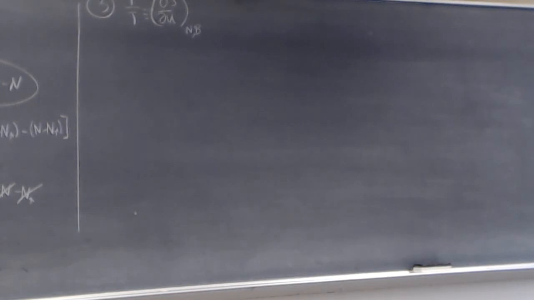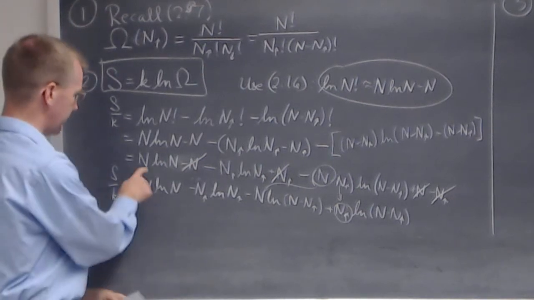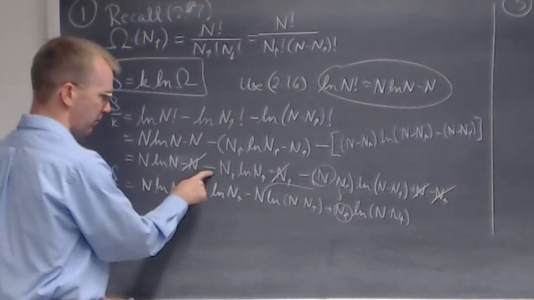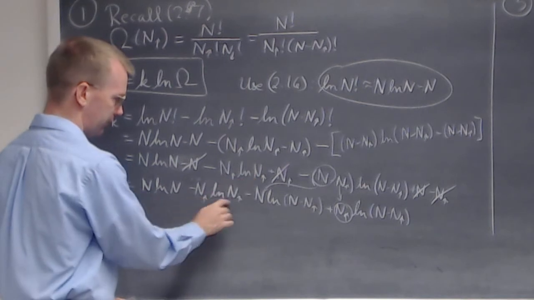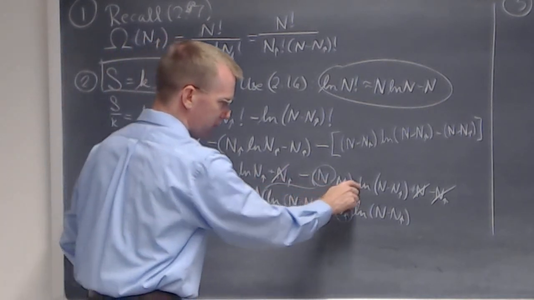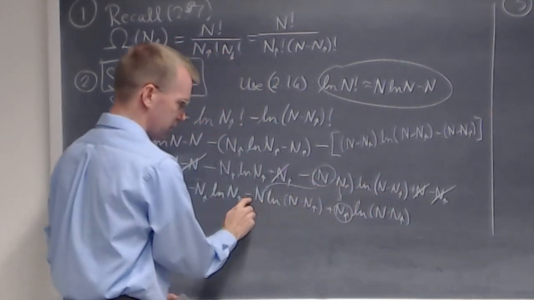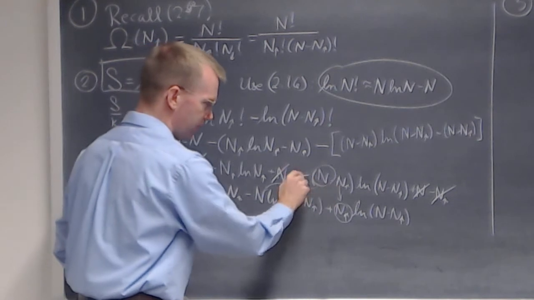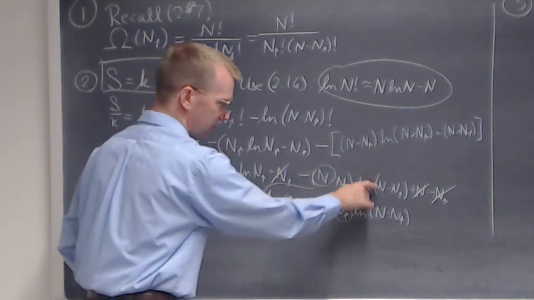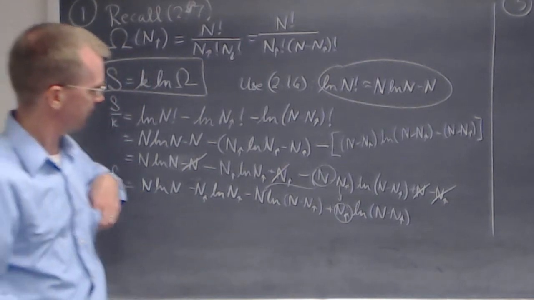What have I got wrong? I'm going to put the screen back on this. Where are you putting your other? Right, if there's your n right there. So let's see, n log n here, minus n up log n up, that's here, minus, and we have n minus n up, both times this. So minus n times that. Oh, I see. Okay. And then minus minus, that's plus n up times the same bit. Is that clear enough? Okay, good.